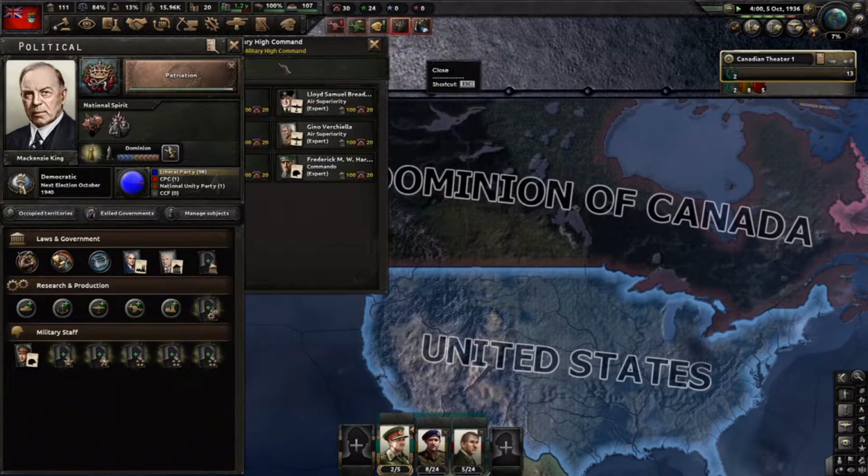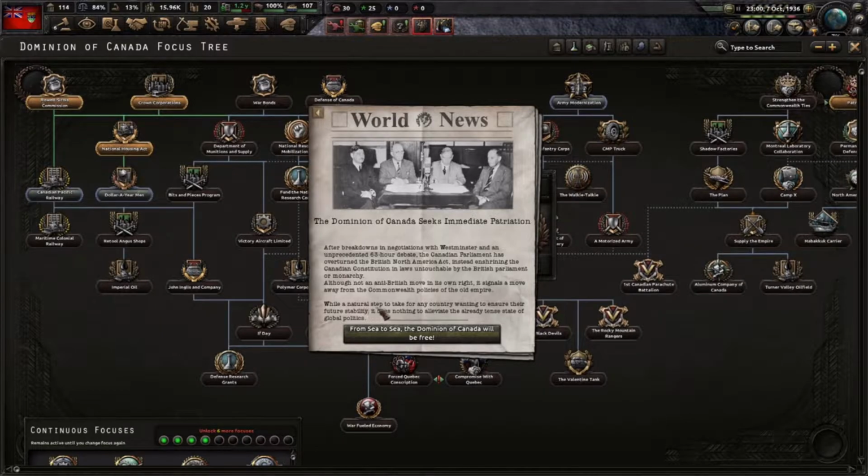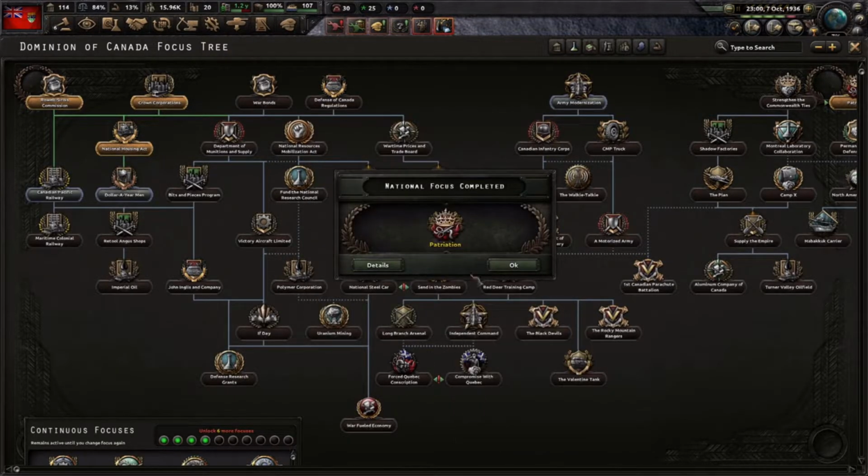Alright. Here we go. The Dominion of Canada seeks immediate patriation after breakdowns in negotiations with Westminster. As an unprecedented 63-hour debate, the Canadian Parliament has overturned the British North America Act, instead enshrining the Canadian Constitution in laws untouchable by the British Parliament or monarchy. Although not an anti-British move in its own right, it signals a move away from the Commonwealth policies of the old empire. While a natural step to take for any country wanting to ensure their own future stability, it does nothing to alleviate the already tense state of global politics. From sea to sea, the Dominion of Canada will be free.